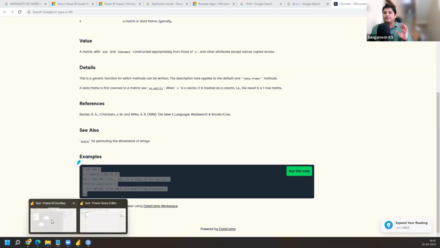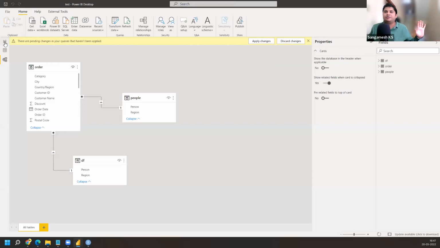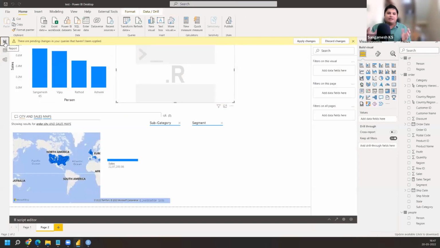So in this small 15-20 minutes conversation, what we have learned is how to bring an R script into Power BI, and how we can do transformation using an R script. Similarly, the same thing can be done with Power BI and Python, but the reason I am refraining from using Python is because there are lots of libraries which also need to be installed. So that's the reason I don't want to get into too much of the nitty-gritties. Okay, that's why I'm going a little simple.